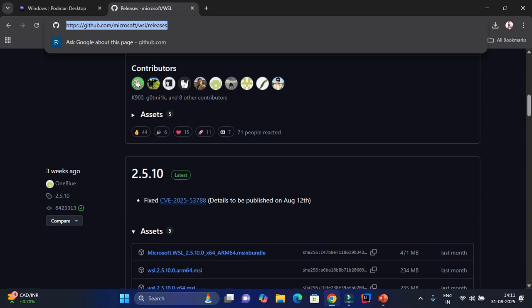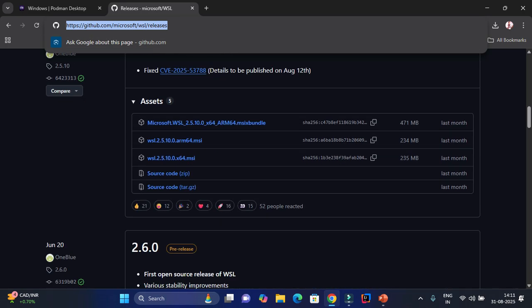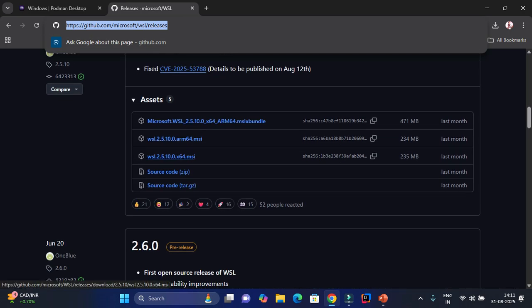Otherwise, you can't find the WSL 2.5 version exe files, because sometimes the command will not work in CMD. Some users are facing issues installing the WSL 2.5 version. So just go to this URL, github.com/microsoft/WSL/releases, and you will see the 2.5 version MSI files appear.